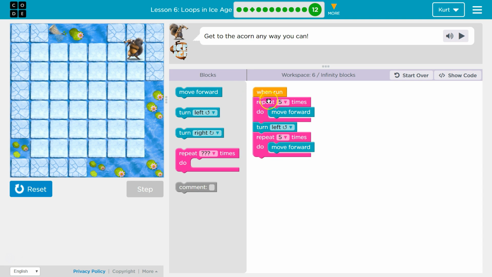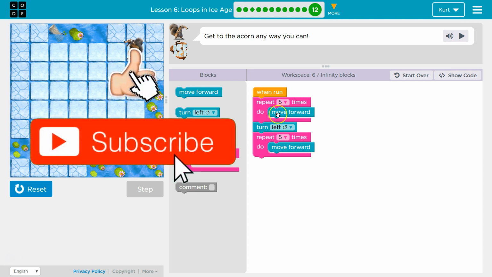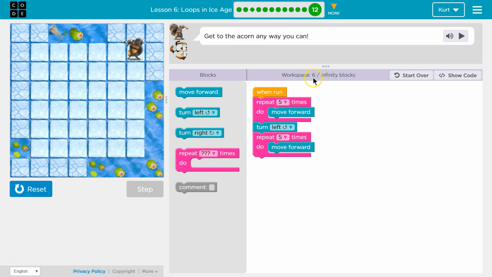Loops are really handy in code. And remember, they always run the code beneath them after they get done repeating however many times you would like. You can also have more than one block in here, but we didn't need that yet. You'll see what I mean. You can have a bunch of lines of code in the repeat. I'm excited to keep going.